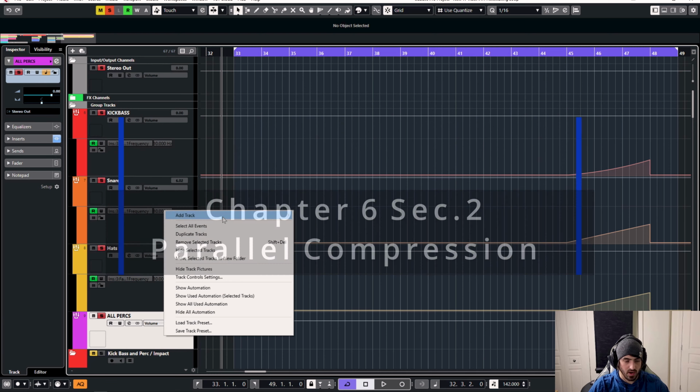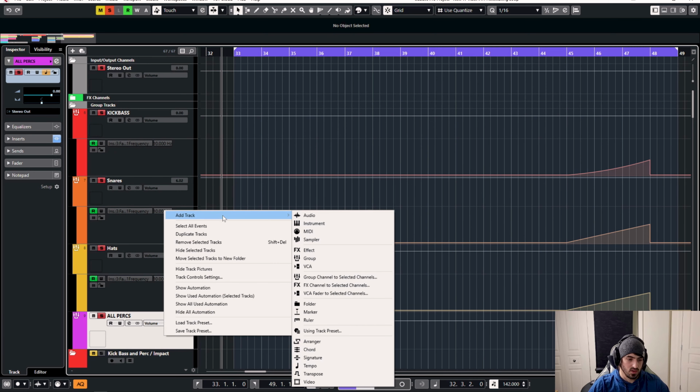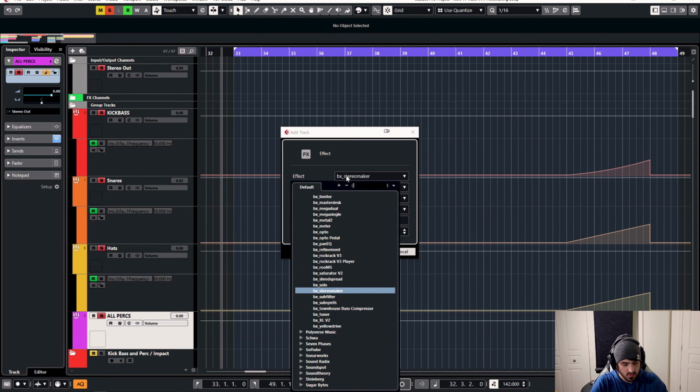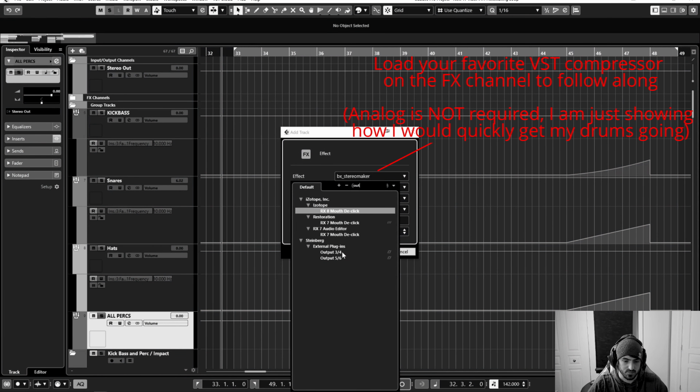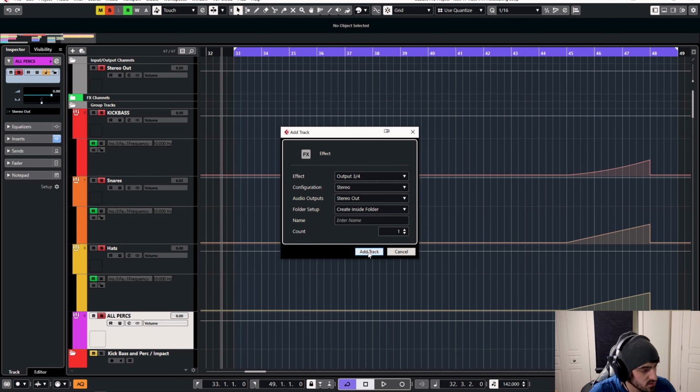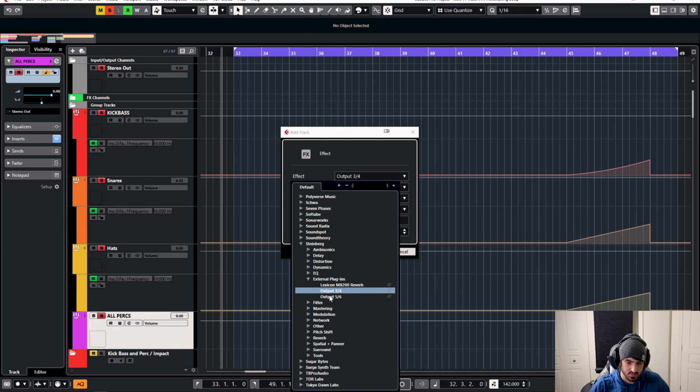What I like to do for parallel compression is use a really gritty sounding compressor. I'm sure you can find your favorite compressor, experiment, but what I would use in this case is, I'm going to create an effects channel, and I'm going to use my outboard compressor, which I'm going to send out through 5 and 6.